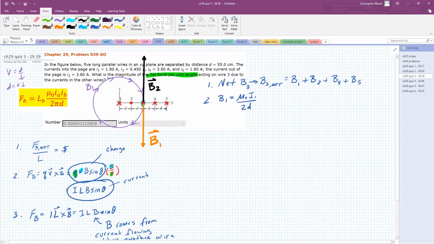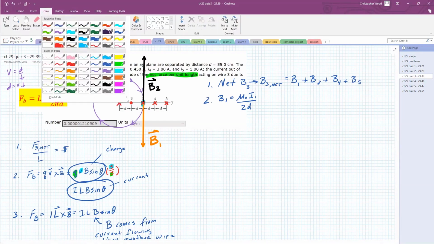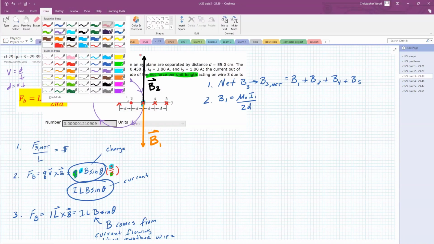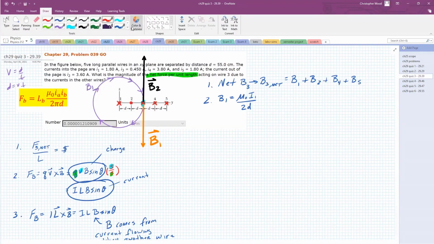And then if I play the same game for wire 4, here's wire 4. And this is hopefully the jumping off point. Hopefully you're okay with me just drawing the results without giving the whole backstory, but it would be great just to ask questions if you're less than clear. So this would be B4. Not sure about the lengths, but I do know it's going straight up. So this is B4 vector. That's B4 vector, and I'm not showing B4 field.